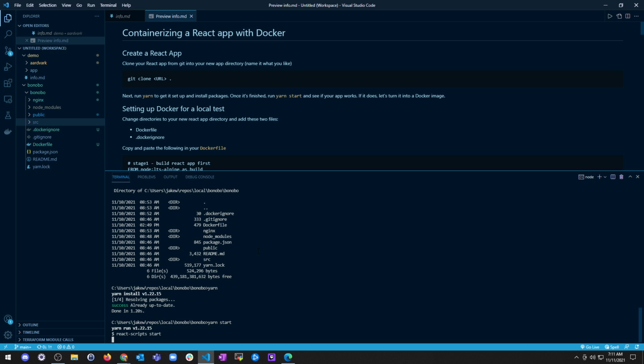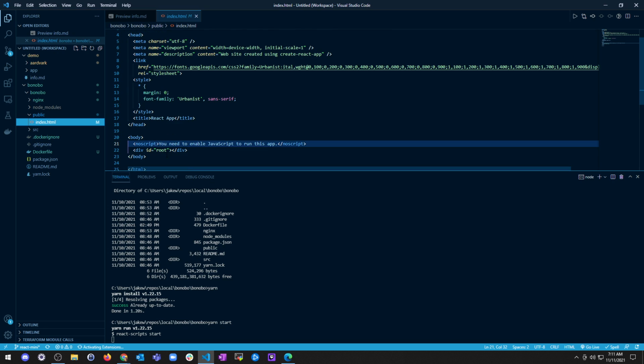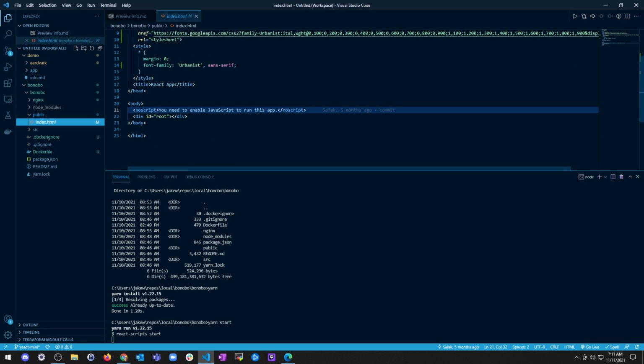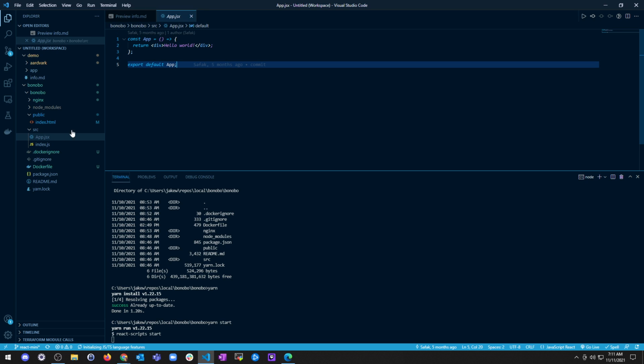And yarn will go ahead and start up a browser on port 3000. The React scripts will run. Essentially there's an index.html file that doesn't do a whole lot. All it really does is have this script, and the actual app itself just has a root of Hello World. That's all it really does.